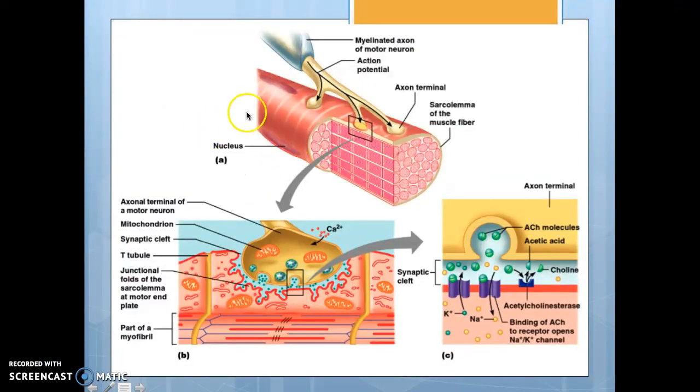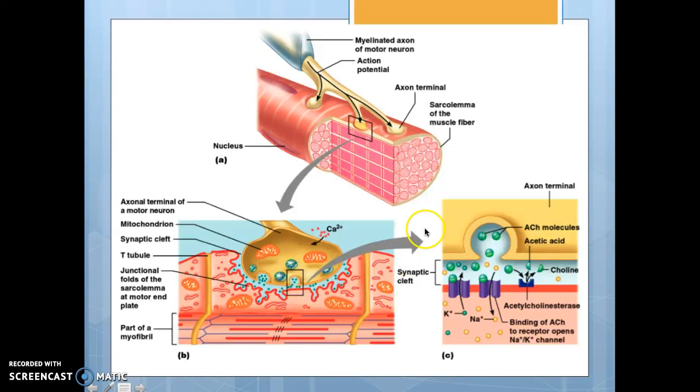Okay, so what we have here is just a review of what we already went into. So you've had action potential, so your conscious control to move them and contract the muscle has come down the axon and down to the axon terminal. So now we'll look at your neuromuscular junction, and when you do, you'll see that there are these vesicles with acetylcholine inside. When action potential reaches this region, the vesicles will come down and release through exocytosis.